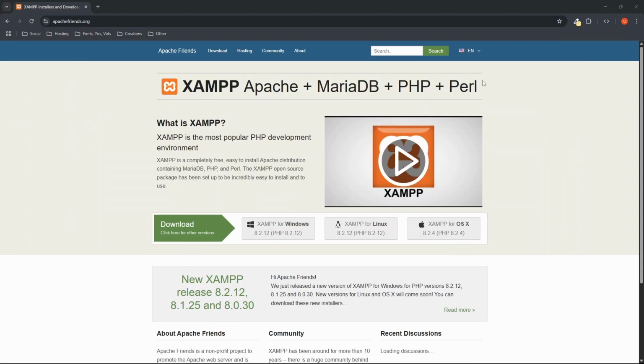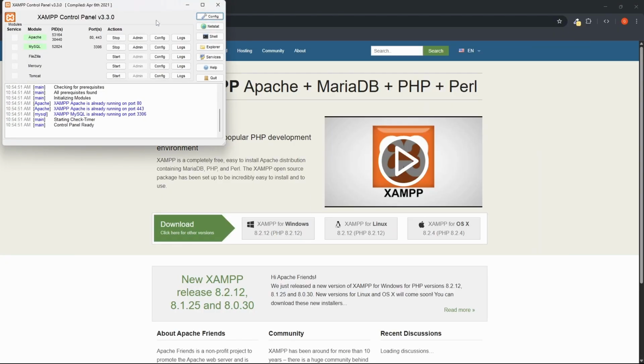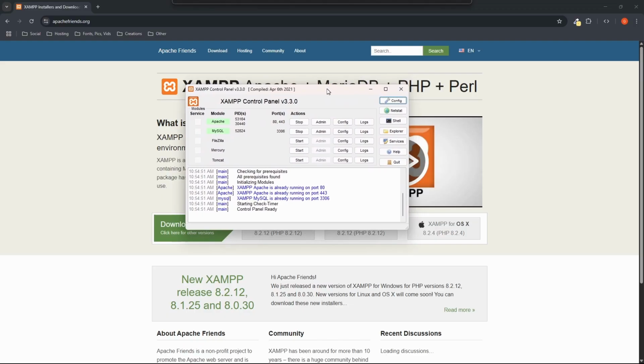So I'm going to close that, and then we're going to open up our XAMPP control panel, and this is what yours could possibly look like. It's looked like this for quite a while now. I already have Apache and MySQL running. I've already made the changes that we're just about to do, so I don't need to stop these. I don't think yours is going to be running right off the hop either. However, if they are, just stop them one at a time.